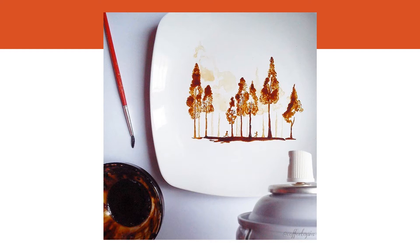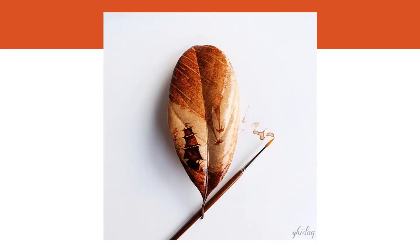This one is going to kind of mimic what we are going to do today, so I hope you enjoy it. And last but not least, he has also become famous for painting on the backs of leaves with coffee. Leaves, when they turn brown, give him that brown background that he already wants, and then he uses coffee to add layers and layers of design and different shapes. This ship is just gorgeous — I would definitely hang this in my house.